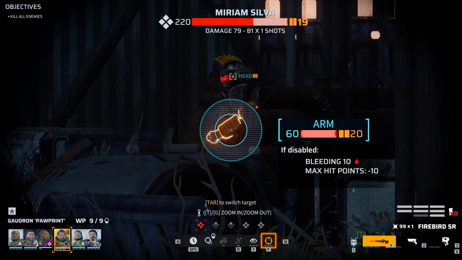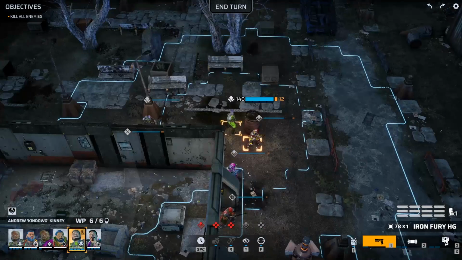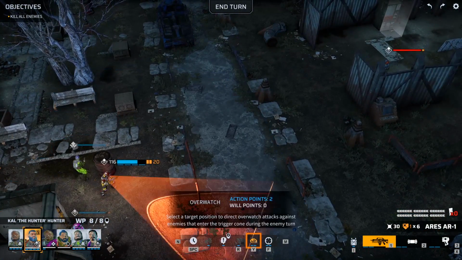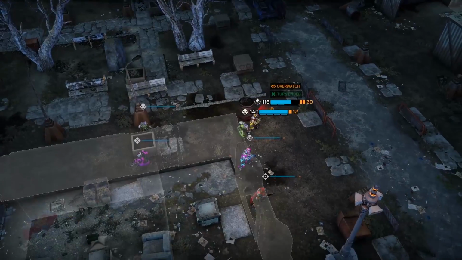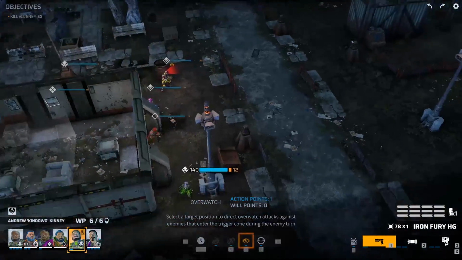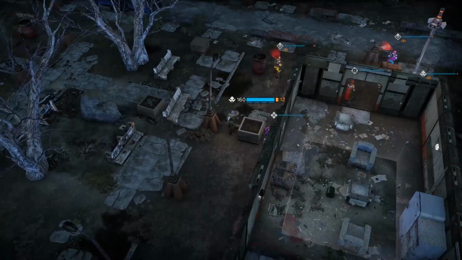Really want to go for the arm here. I don't like that machine gun. Beautiful. Disabled arm. Machine gun is now unusable. And we don't have any extra ammo here, so I need to be a little bit careful. Meaning I'm going to consider doing this from cover. Falling back, letting him come out, do the exact same thing. Overwatch with the pistol here. Advancing. To be ammo efficient. Let's do this.